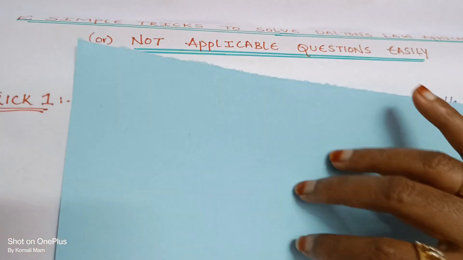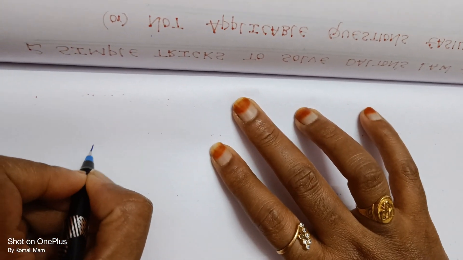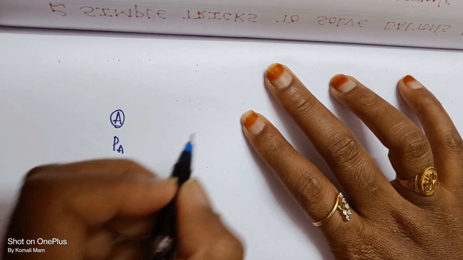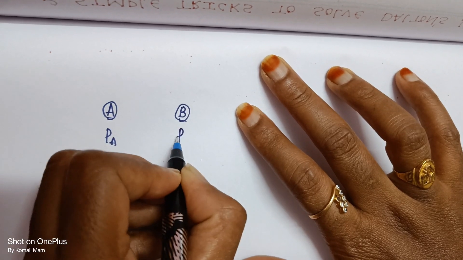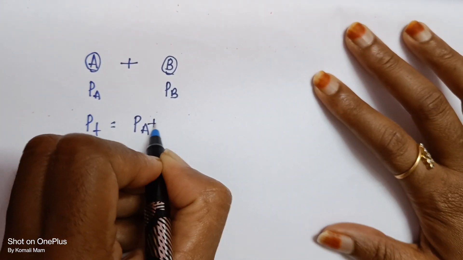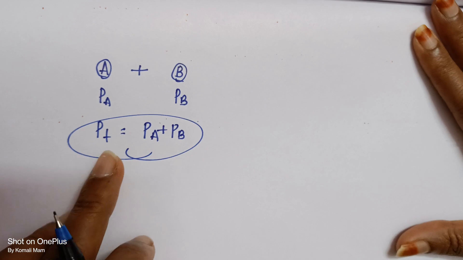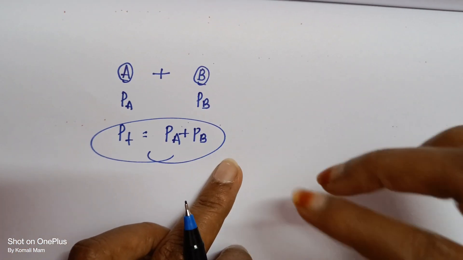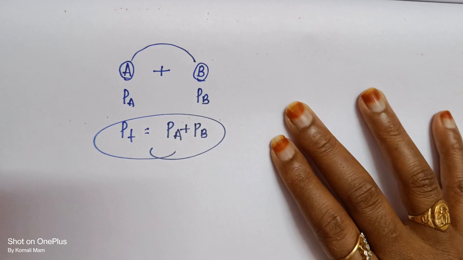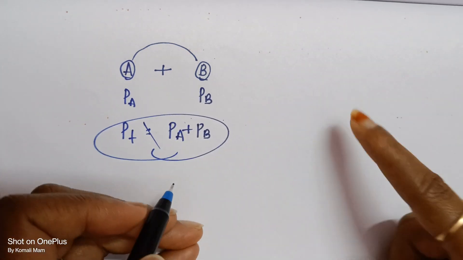First, let me explain what Dalton's law is. For example, one gas A has pressure PA, and gas B has pressure PB — partial pressure means its own pressure. If you mix both, then total pressure will be PA plus PB. That is the formula. This law is applicable only when these two gases do not react with each other. If A reacts with B, then it is not applicable — P total is not equal to PA plus PB.